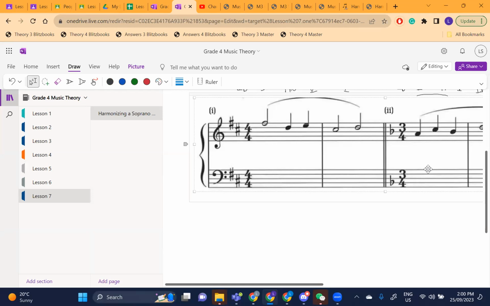What do you do? What grade did you go? 6. I finished 6. What are you doing now? I'm considering doing 7. It's a bit of a waste of time though. Seven takes like a whole year to start. So But did you reach like university? partly. Okay, with this one.